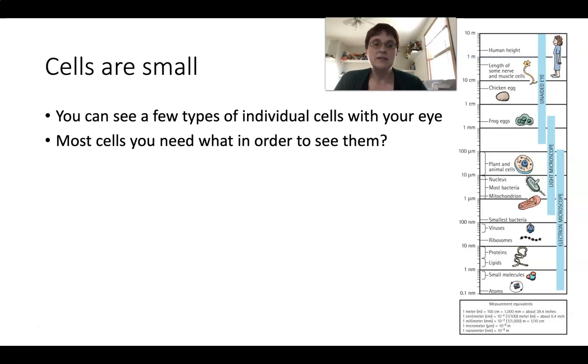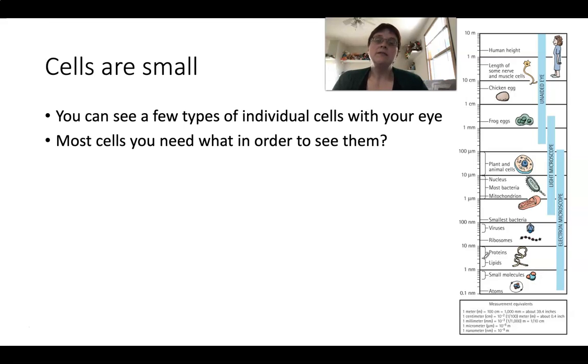In order to see a lot of this stuff, like the smaller stuff like bacteria and interior cell parts, down to things like viruses, and then individual particles like ribosomes, proteins, and then things like those atom and molecule pictures I showed you in the chemistry chapter, we're going to need an electron microscope. Electron microscopes do kind of what they sound like. They shoot a beam of electrons at the material and build the picture based on those electrons bouncing off. So we need those electron microscopes in order to see the small stuff.